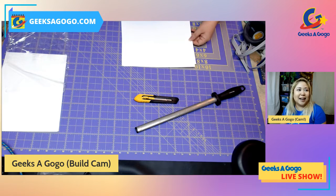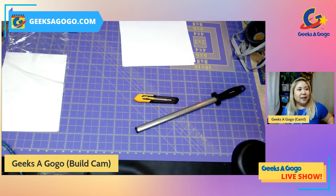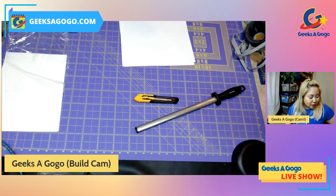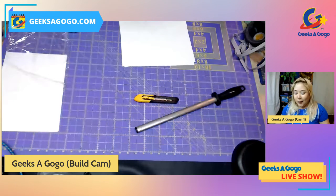So last week I'm making this. Oh, sorry. I'm making this cabbage mace. If you don't know where this is from or what inspired me to create such a thing, check out last week's session, which is on our YouTube channel right now. And the title of the session is Guess This Build.